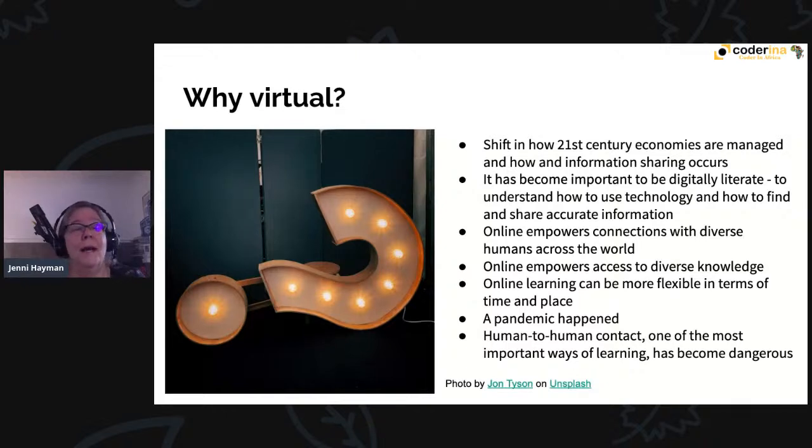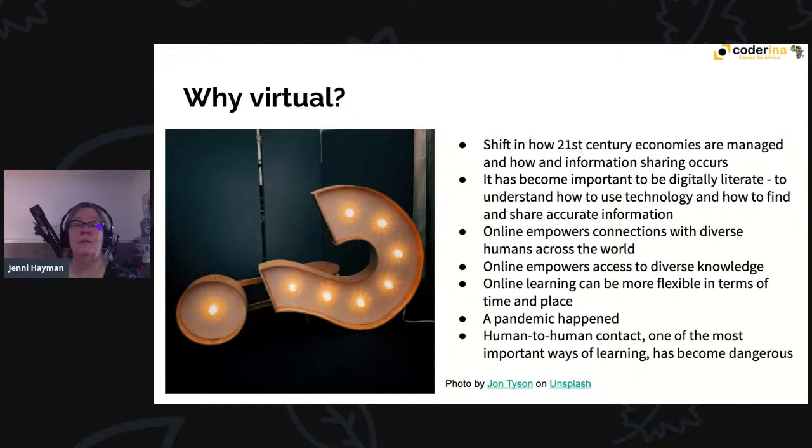And then a pandemic happened, and this has had a shocking impact on privileged people. People in economically developing nations have had very spotty access to internet, not access to devices. So they are extremely well equipped to be resilient and to find ways to learn. It's been rather a shock for developed nations to have to figure this out very quickly.